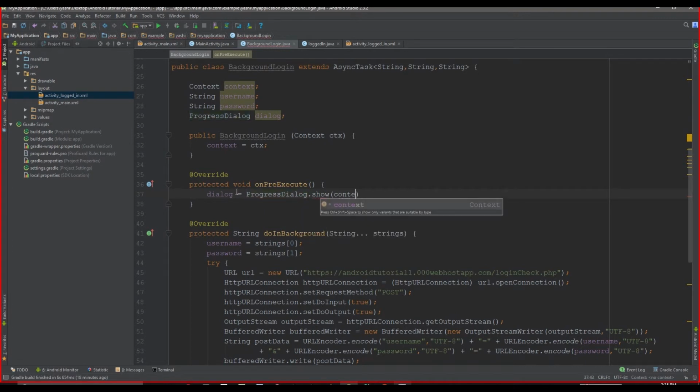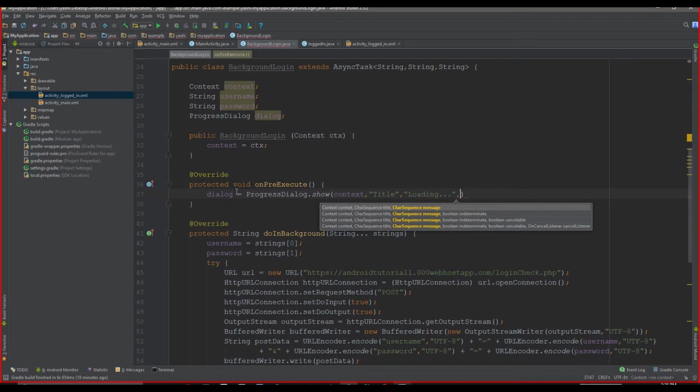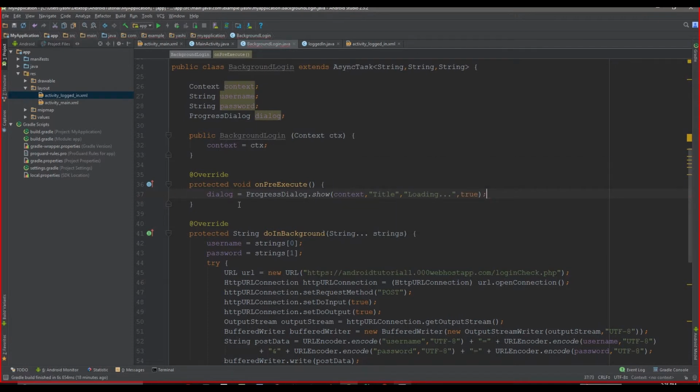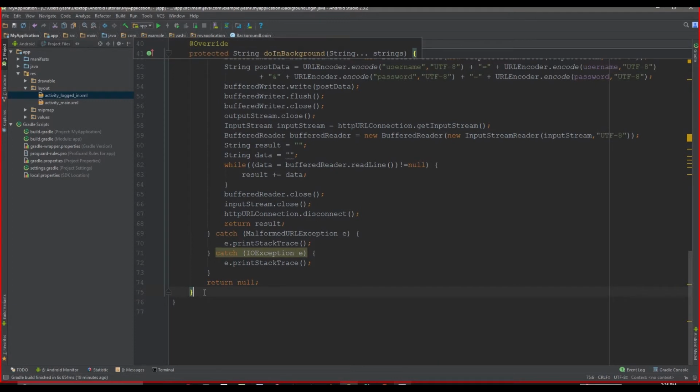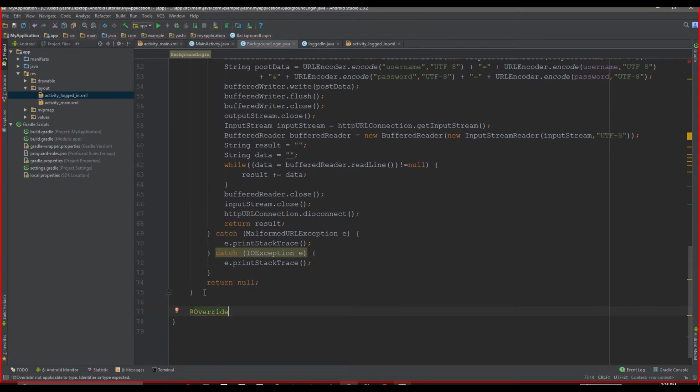And pass in the context here, and here I'll put a title, and here let's say loading. Okay, and onPreExecute, obviously, as you have understood, executes before the doInBackground function executes.